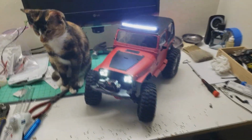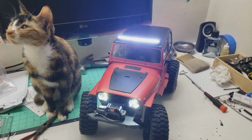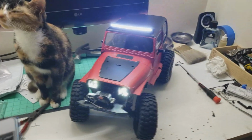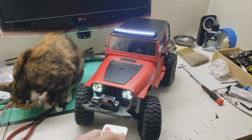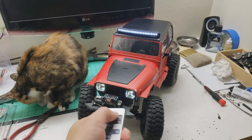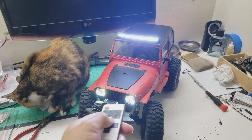If you're following me on Instagram, I recorded a video and posted a picture of how bright these lights really are, and don't get me wrong, they're stupid bright. I can control, once I go to 25 brightness, how low I want them, and back to 100, and there's also different modes, which is pretty awesome.